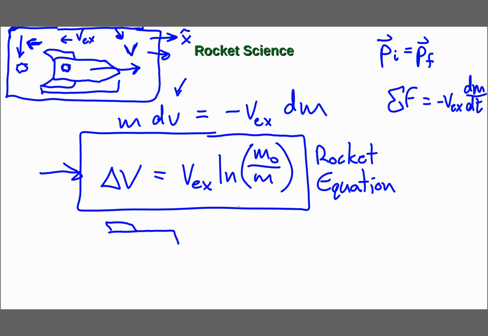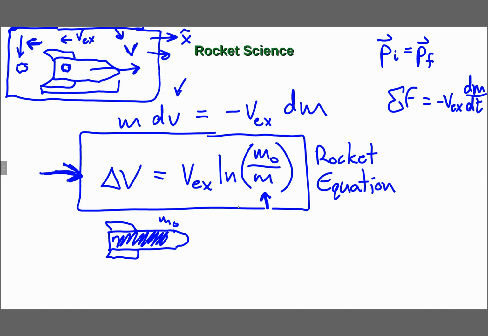So I have my rocket here. And this is it with fuel in it, M naught. And then if I want the rocket to go really, really fast, the key is to make this number in here big. The bigger I make this number, the bigger I can make the delta V of the rocket. And to make that number big, I want this M to be as little of M naught as possible. Does that make sense?